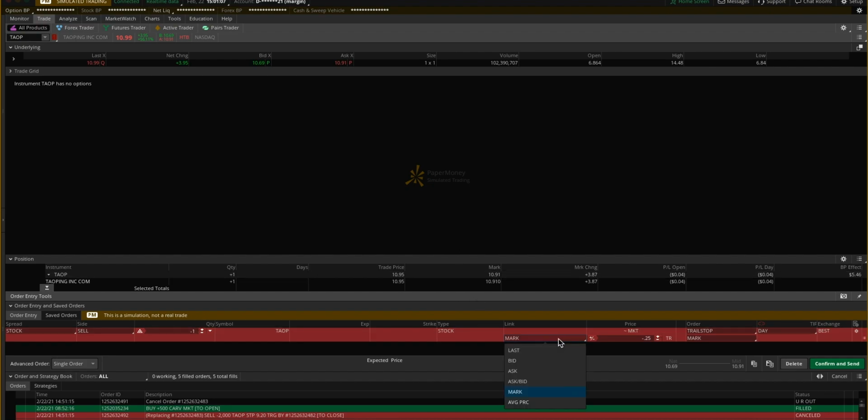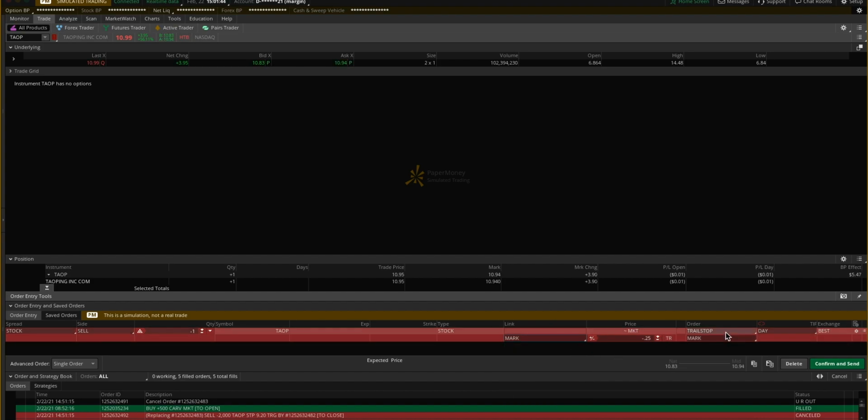So on a higher spread stock, you're going to want to put it on the ask or the bid, whatever you'd rather get filled at. The ask or the bid would be better, the last price maybe, but when you put it on the mark, it's going to take almost the average price, where it's going to take the average of these two right there. And that sometimes isn't going to be a great fill. You're going to get a bad fill sometimes with that. So be wary that mark is for a stock with a 1 to 2, maybe 3 cent spread at most. If you get over a 5 cent spread, change it to the ask, bid, or last price. That's where I would change it to.